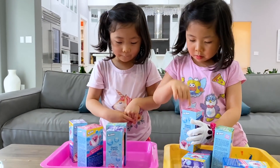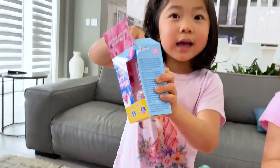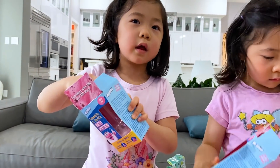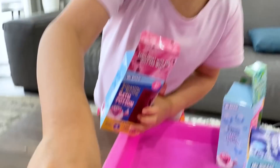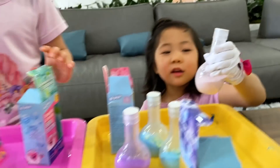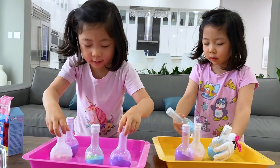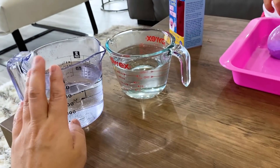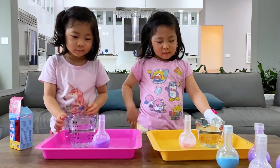That's right, lots of bubbles! You guys ready to open it up? Yeah! Look, this is how we open it. That was how we opened it. So it's like a little potion bottle — it looks really cool. It does look like shimmer inside potion bottles. Anyway, this is so sticky. All you need is to add water. So we got some warm water here. You guys ready to get started?